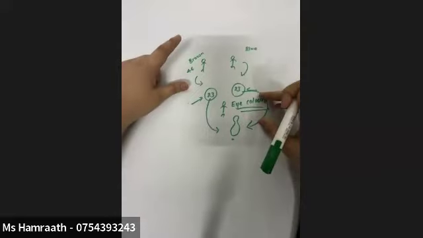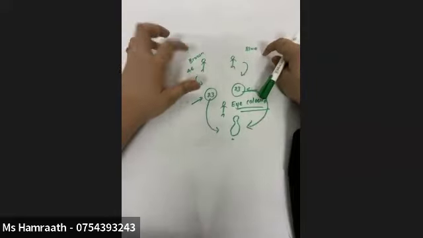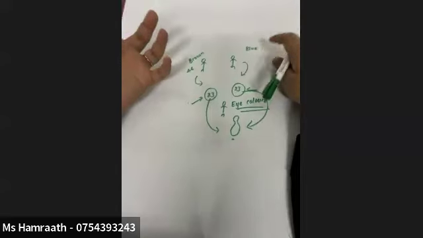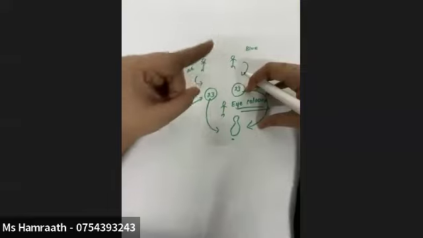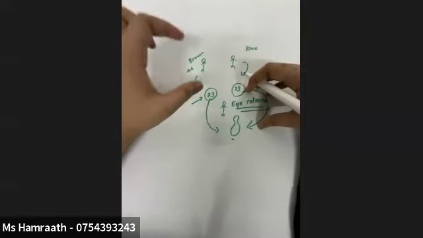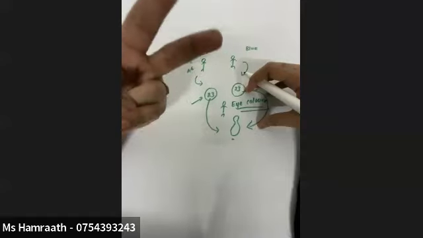If I'm saying eye color, I am getting the eye color of my father and the eye color of my mother. The eye color of my father is a gene, and the eye color of my mother is also a gene. So if I'm talking about one characteristic, how many genes determine it? 2 genes.